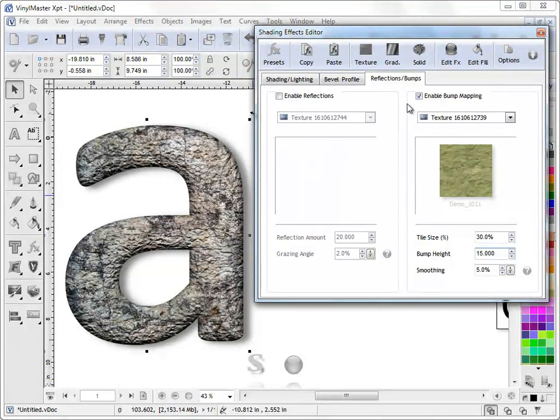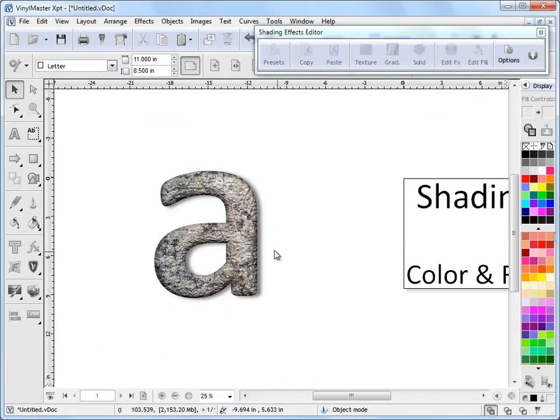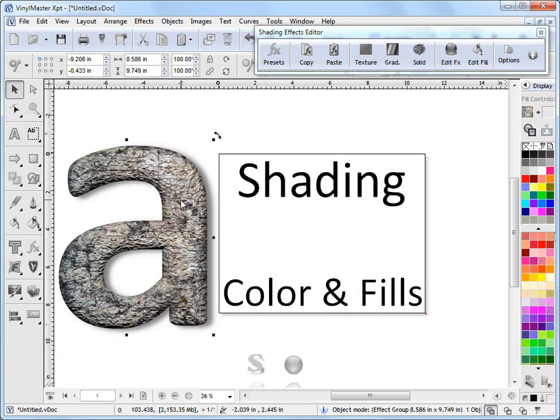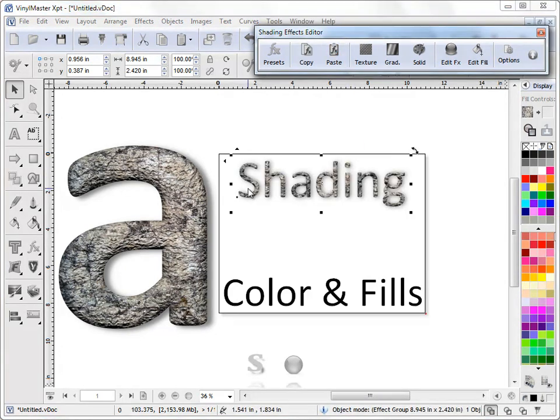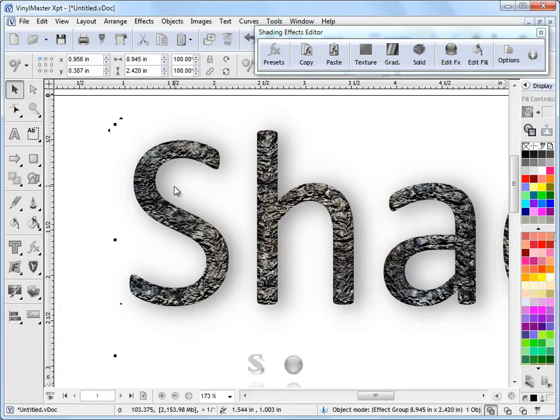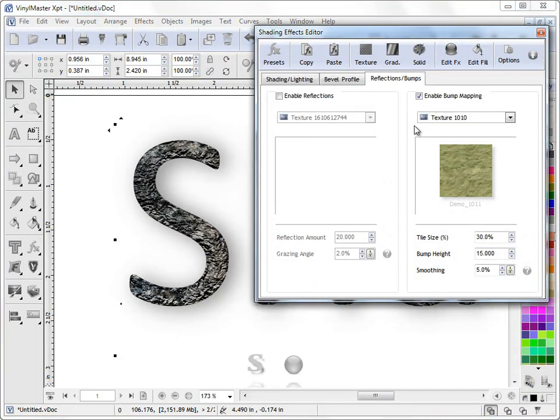Okay, another quick thing I just wanted to show you just before I end this lesson is, I'll zoom out. I just wanted to show you copy and paste just quickly. So if I wanted to copy this effect to, say, this text here, it's very easy. I simply select the effect, I go to this button, click on copy, I go down to the text or the object I want to apply it to, I go paste, and there it is. That effect is applied to there, and if I zoom in, you'll see how it's applied it. And then that effect is completely editable in here. I can bring that down to say 3, and that particular setting suits this thinner stroke of this text.